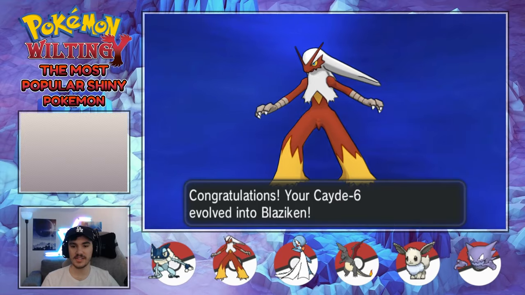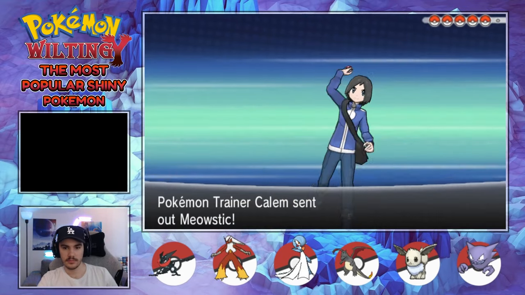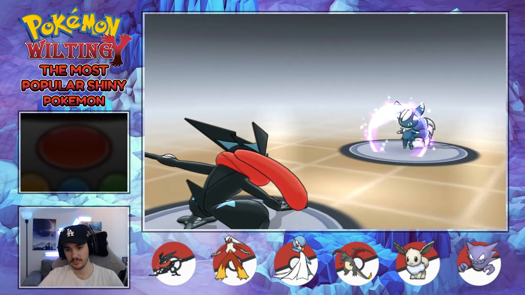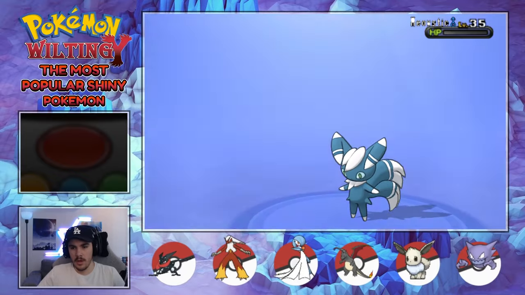Well, at least he's strong. Alright, first up, Callum Battle. First up, he leads with the usual Meowstic. Of course, it's got to set up a Reflect with Light Clay. Great, love that. But a few Water Pulses later, and it's taken down.